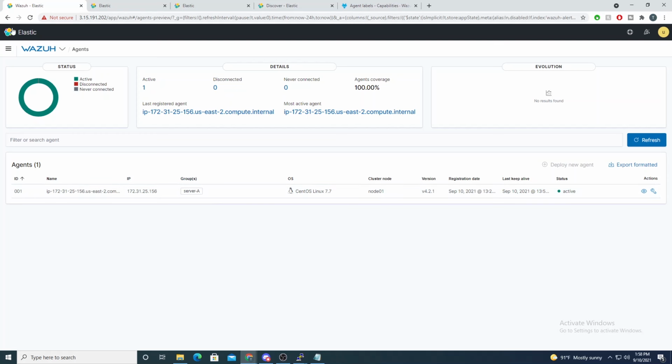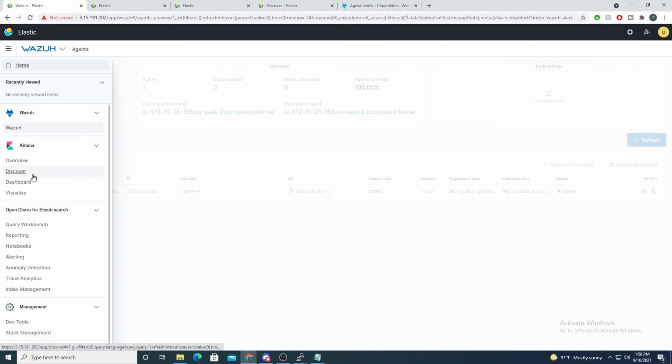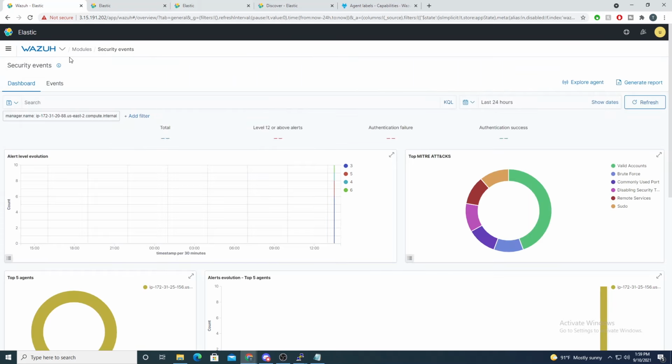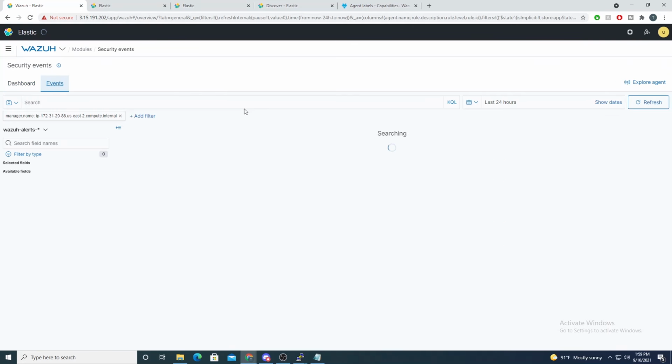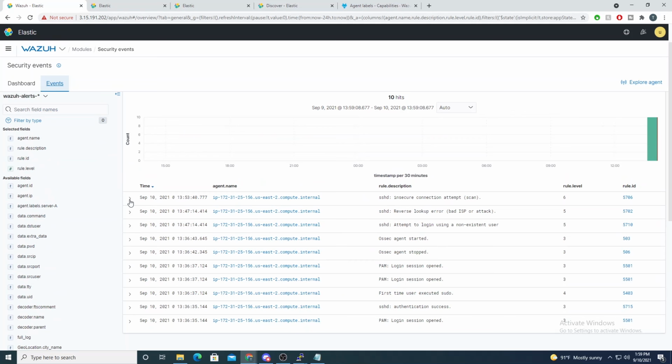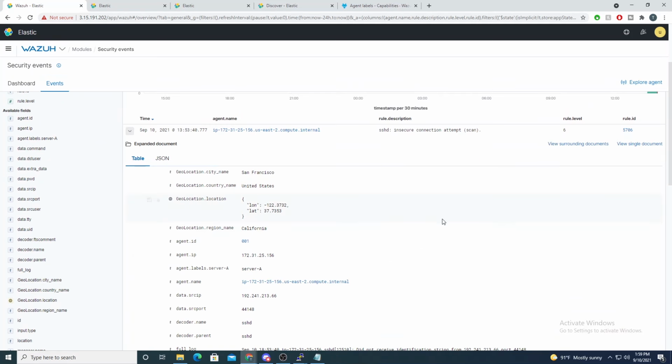And if I go into our security events and select events, you'll see I will only see server A events. So if we parse out our label here, we go.